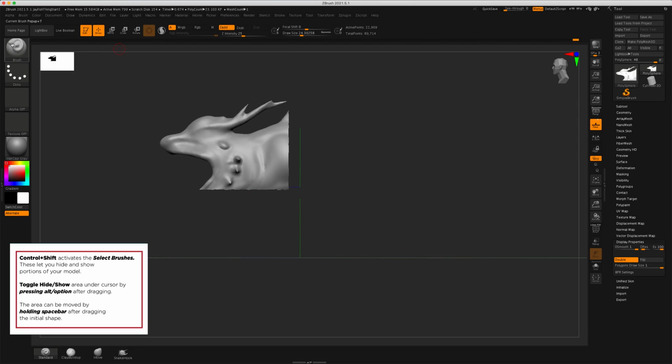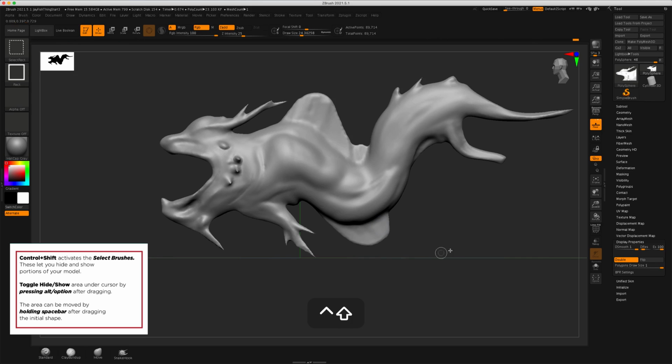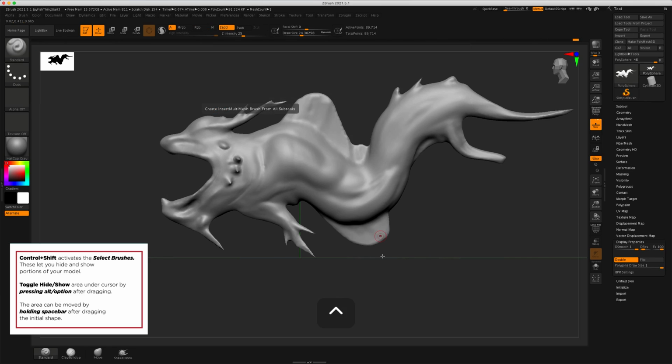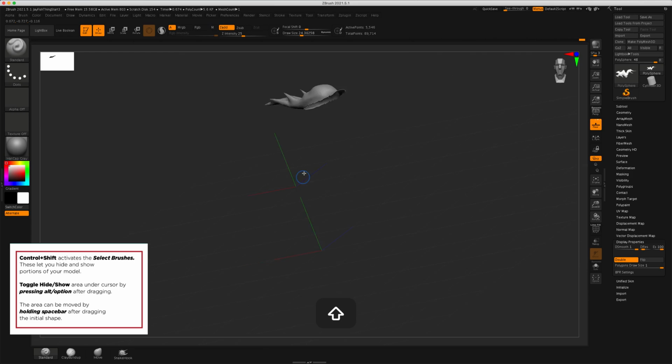All right, so there's a rectangle available for that, and there's also a lasso, okay, this guy. Select lasso. So for something that's a little more hard to get at, like say I want to get at the top of this fin thing here, hold on Control and Shift, and now that is the one that is going to be selected, and then I can just drag here like this and work my way around and let go, and then that's all that's showing.